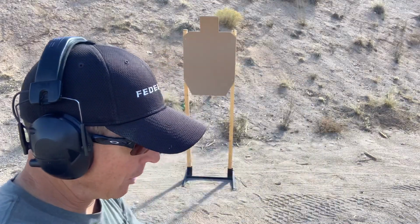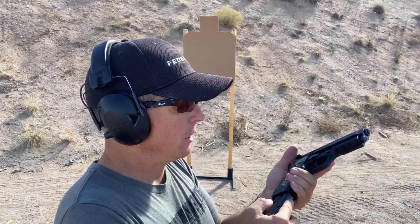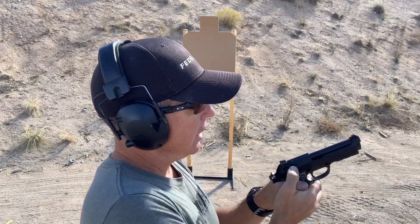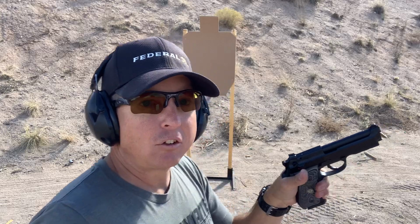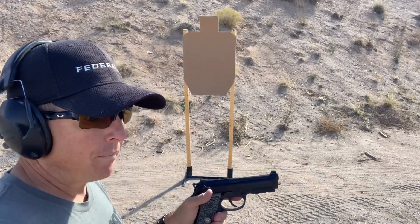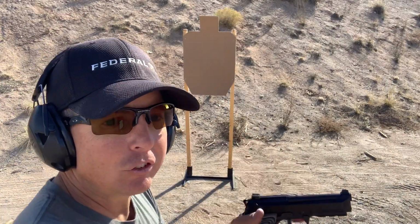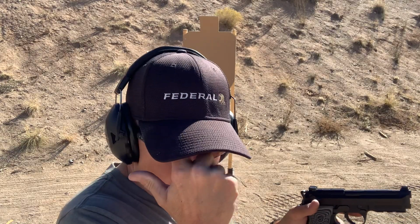So to help demonstrate this, I've got 10 rounds in the gun here. I'm going to start from that double action press, and I'm going to fire a couple of double action pulls with a less than stellar grip pressure on the gun, and we're going to see where those shots go.